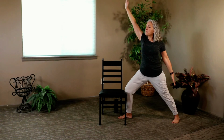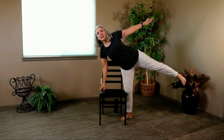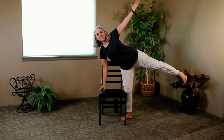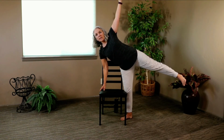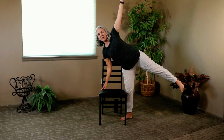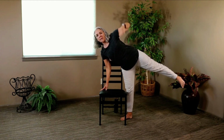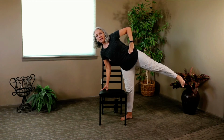All right. Now, as I come down, I'm going to put my hand in the chair, and I'm going to lift this other leg up into a half moon. So here I am in my half moon pose. It is a balanced pose, but fortunately we've got this chair right here to help us, don't we? Woo! Let's put that hand on the waist.